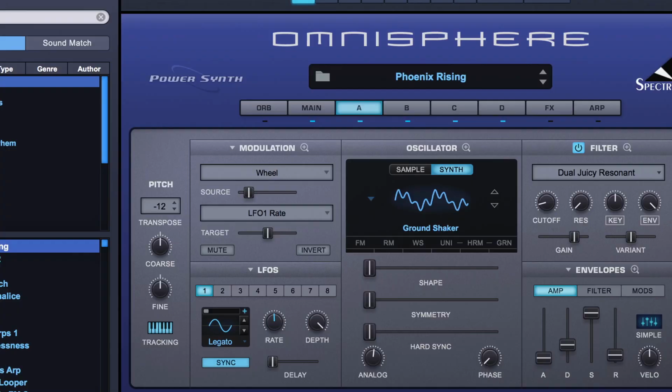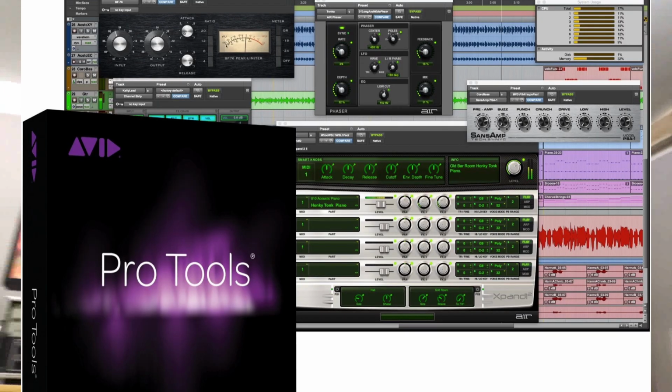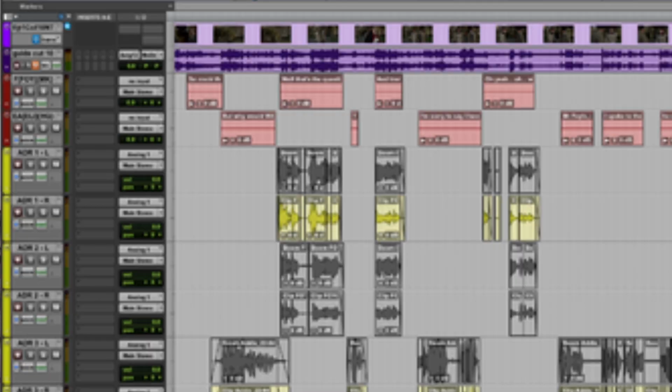Going back to the samplers, we'll get into other more abstract samplers. Here's a picture of Omnisphere. And we're also going to be using Pro Tools heavily. That is the DAW that's used in the industry today to do lots of sound design and film sound. We'll talk about how you set up your Pro Tools session. We'll create a template. How do you label all your tracks? How do you do the workflow of a session? What are the naming conventions used in the industry, such as dialogue, music, and sound effects?